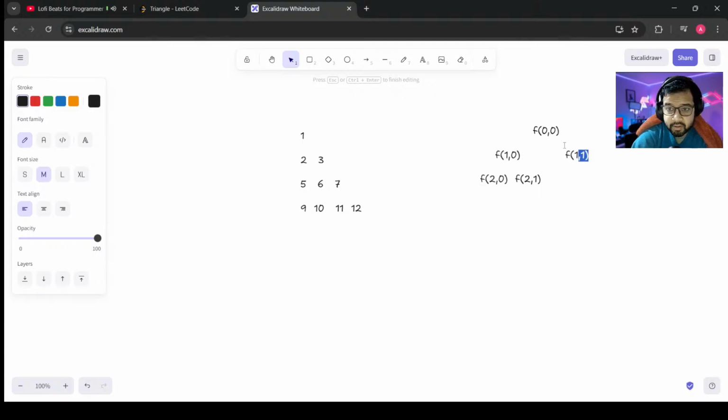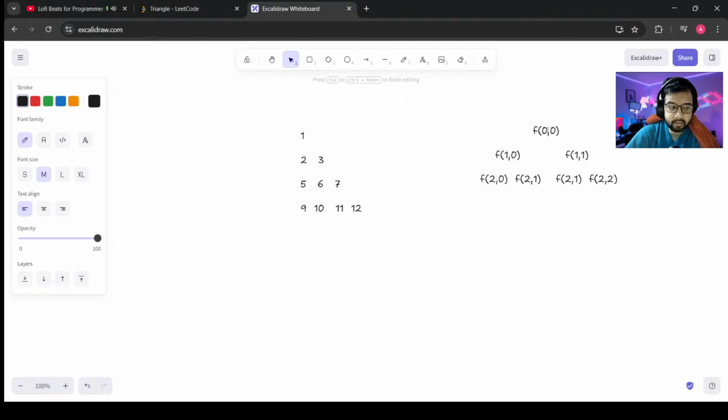What I can do is I'll just copy this and yeah, so I can go down. If I go down, it would be i plus 1, j, right? And if I go towards the diagonal path, it would be i plus 1, j plus 1, that is 2 comma 2. So you can see this, right? In the recursion, this is the recursion tree, by the way, so you can see that there are overlapping subproblems, right?